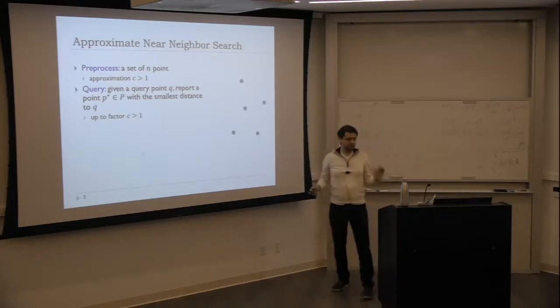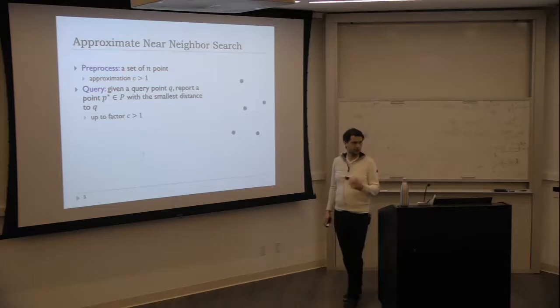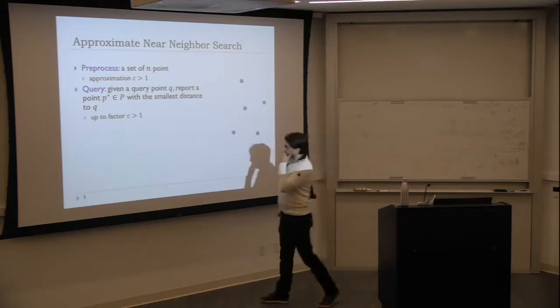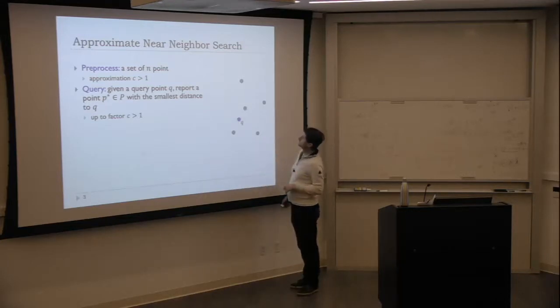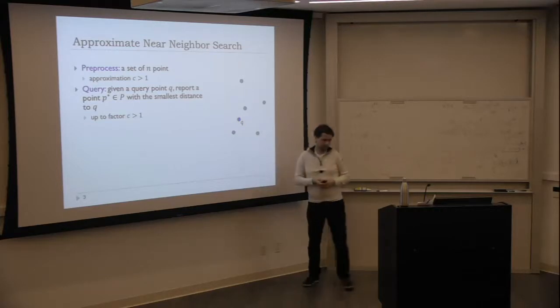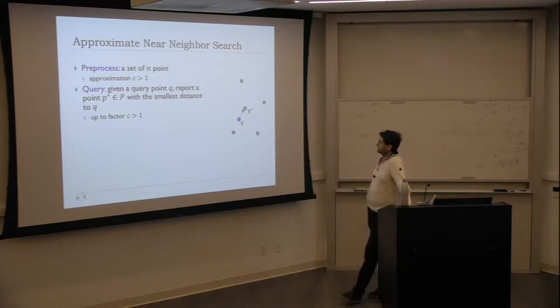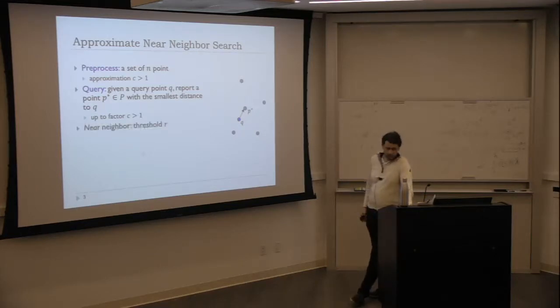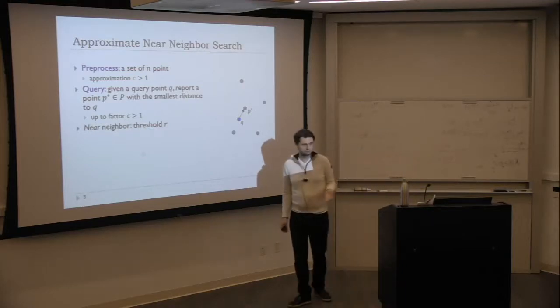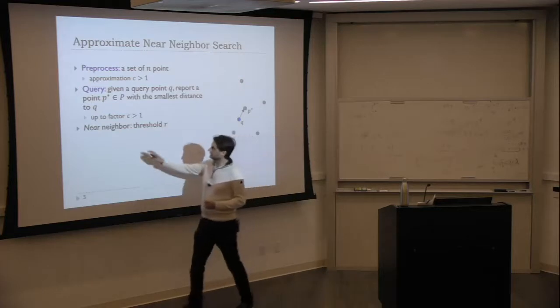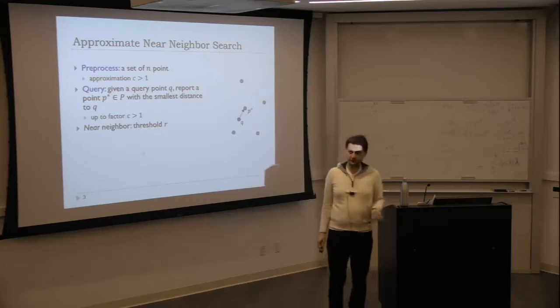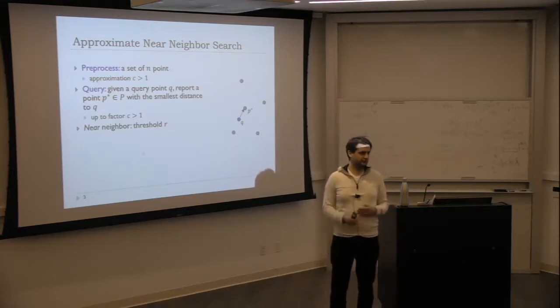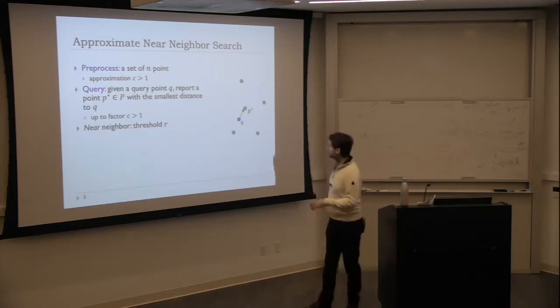And again, we need to consider approximation because the exact version will be hard for us to do anything with really. Okay, so we want to pre-process these n points, but given a new query point q, we want to find the closest point, let's say this point p star. Right, so this is the nearest neighbor problem. We'll actually consider and mostly talk about a close variant of this problem, in particular the near neighbor problem, where we have a threshold r. Think about this as, rather than saying find the closest point, I want to find a point which is at least this similar, within distance r.